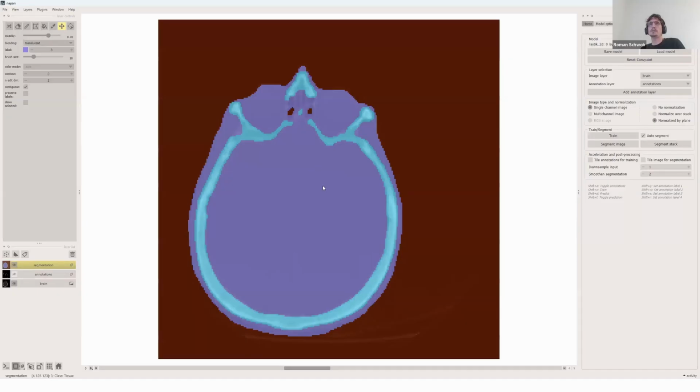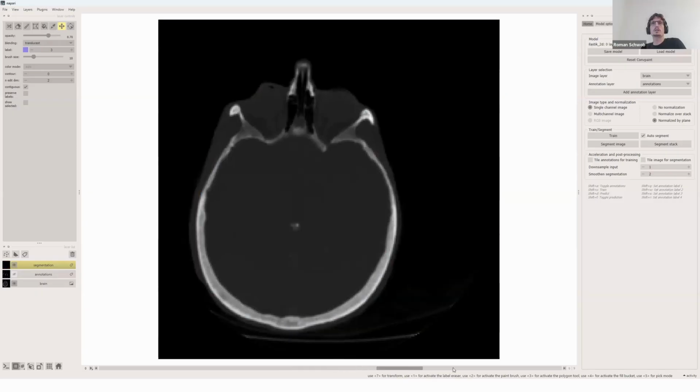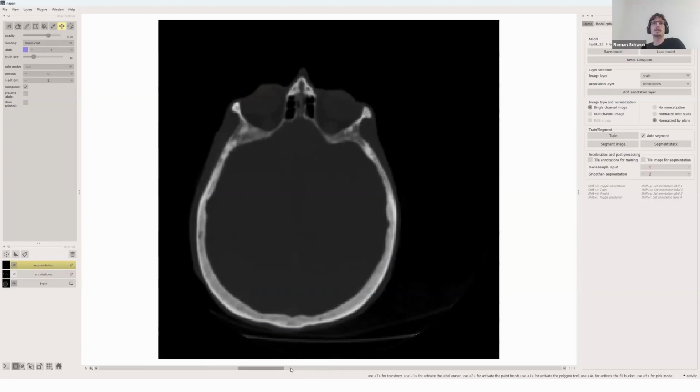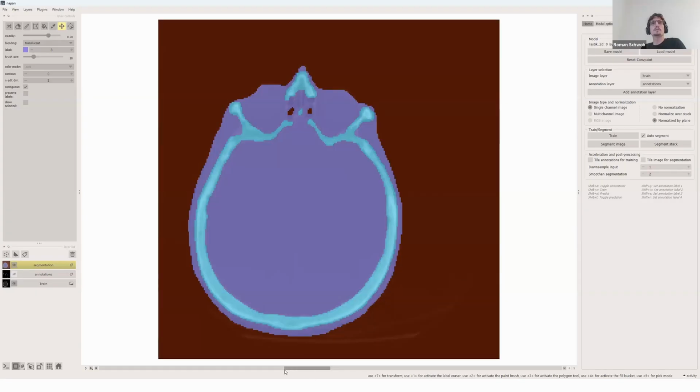And what I want to point out now is, until now, we've basically done the exact same thing that we did before, right? Because we were only segmenting one plane. But if you go along the third axis, you see, okay, we've only treated one plane. What's really cool is that for this plane it was not obviously necessary to add other annotations.